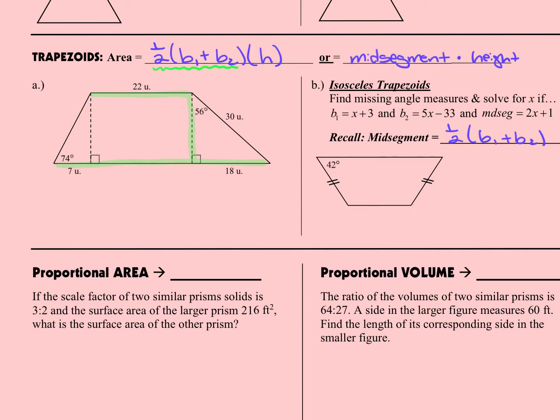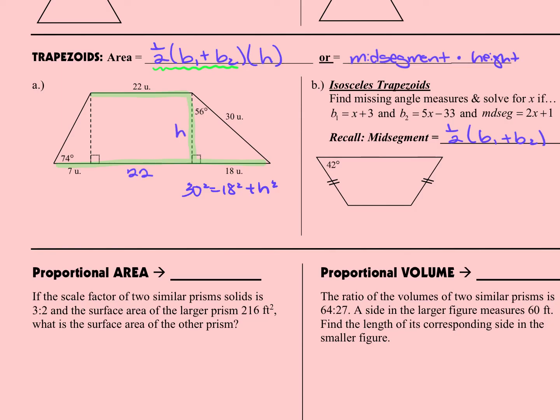Okay, so in order to get us there, we're going to first look at the fact that this piece right here has to be 22. That's going to allow us to get the rest of that base, but we still need to know this height. I'm going to call this, I can put a little h right here, this height. Now, working our way here, we can see we have a right triangle, so we can do a little Pythagorean theorem here and say our 30 squared is going to be our 18 squared plus our h squared.